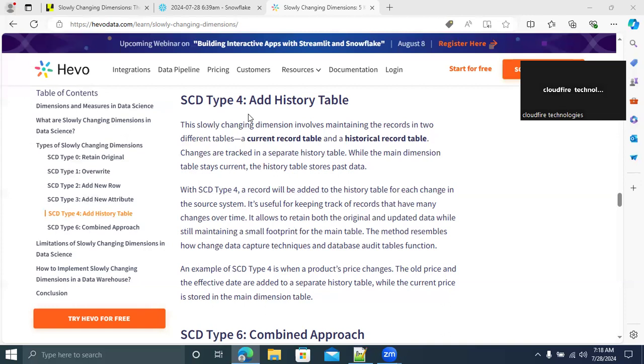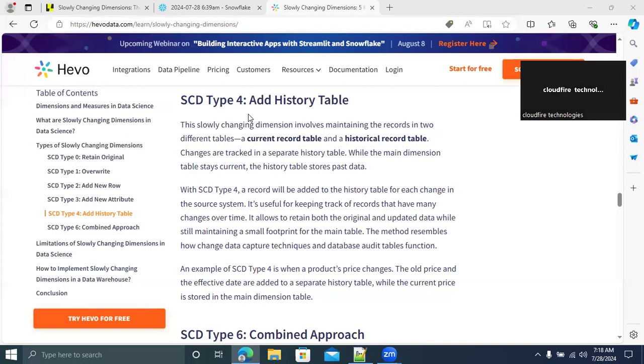You might have a question: why are they maintaining two different tables instead of a single table? In type 2, they maintain everything in a single table. But in type 4, they maintain the current record table separately and the historical records in a separate table.